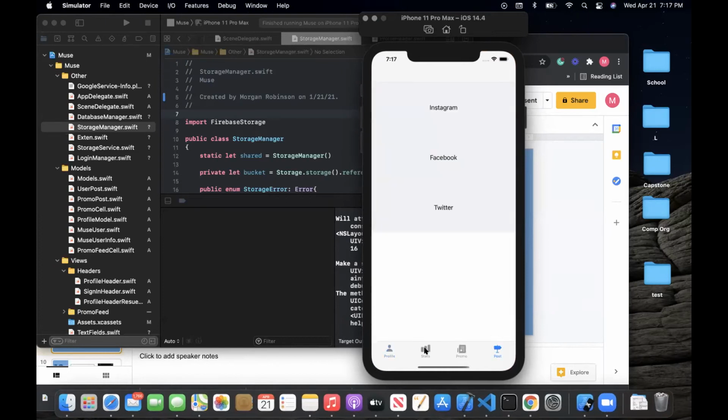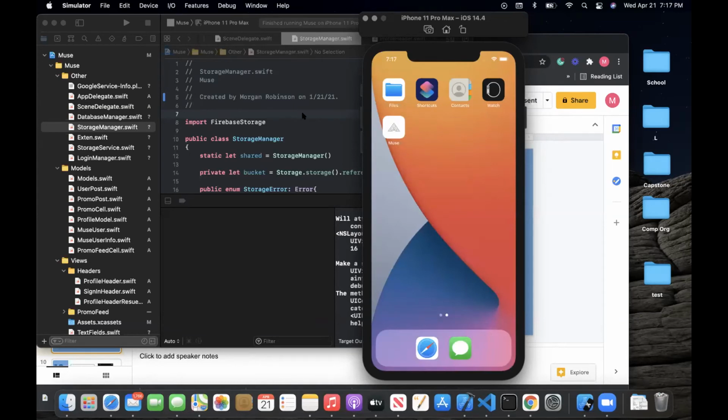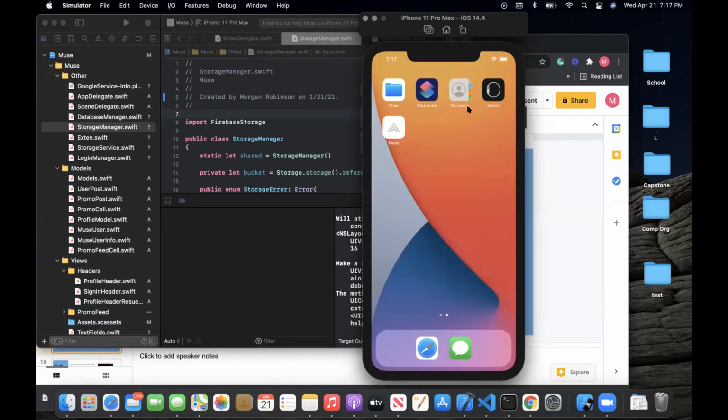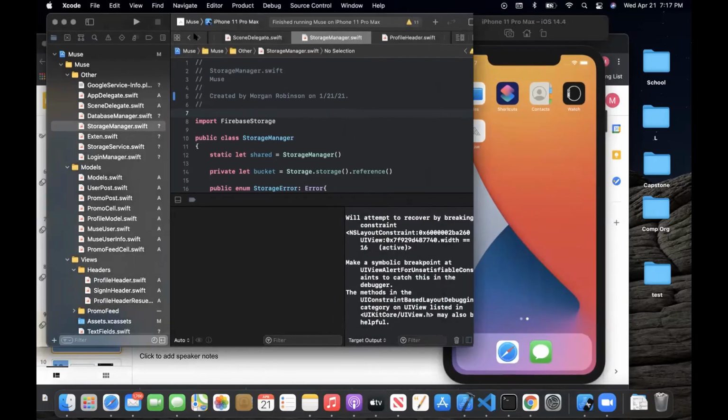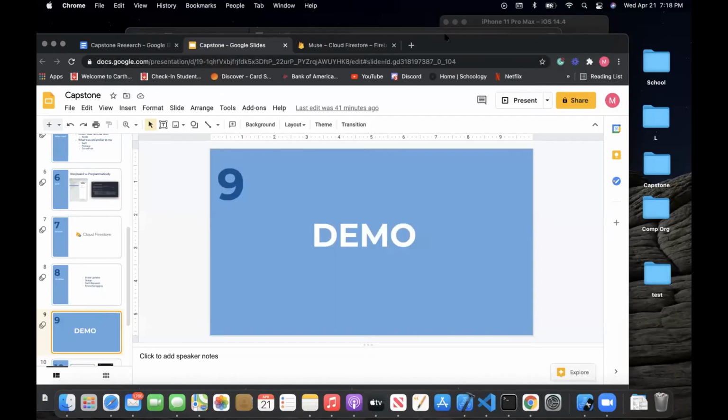Okay, and the promo page, I skipped over this because, in theory, it should have been the easiest page for me to create because it was hard coded. I didn't want users to put the promo post. I wanted to put the promo post instead, just for security reasons, so no one could put a fake event. But this crashes my app, and again, like I said, bugs take so long to figure out. This had only happened recently, and whenever I click that page, it freaks out, even though the code is very simple. It's the least complex of it all, but again, bugs with Swift take a lot to figure out and hash out.